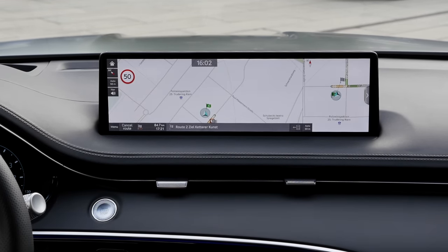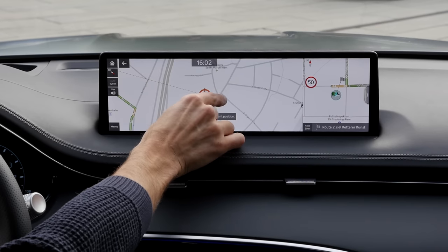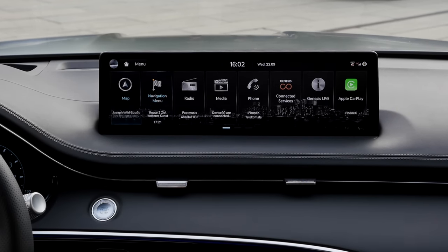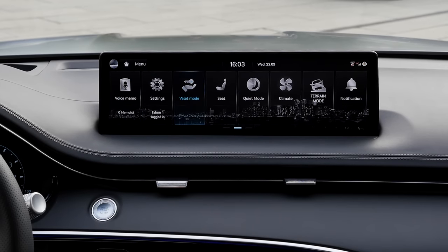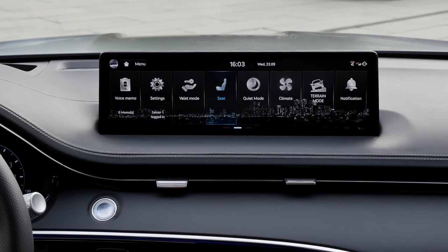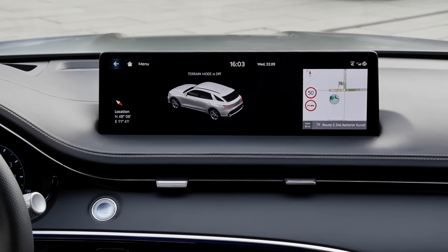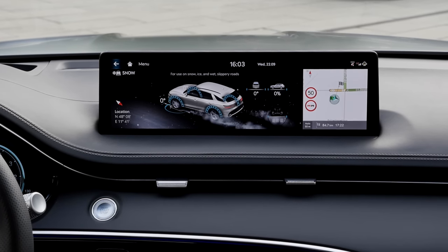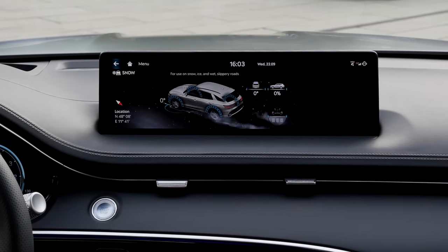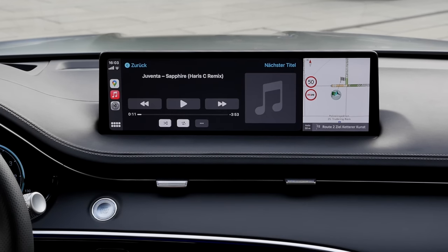The great screensaver transitions nicely to the map. However, the software itself is okay — better than past ones — but still with that pinch and zoom hook thingy; I don't know why they haven't finally removed that. Seat controls have detailed settings if you don't want to use the seat controls directly. There's a terrain mode available, with nice visualizations for the vehicle. CarPlay integration shows a map on the right thanks to the wide screen. The sound system sounds very clear.